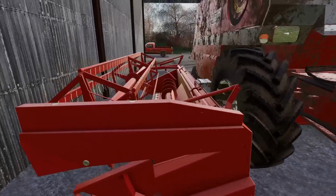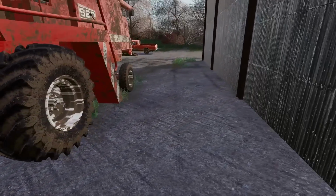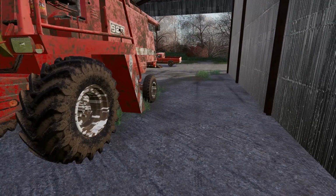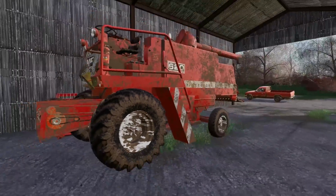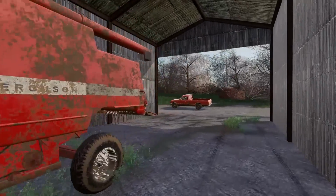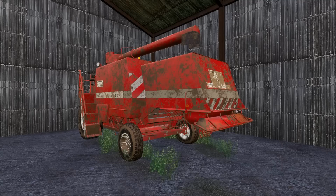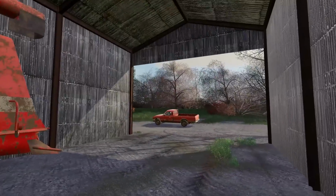So the header doesn't look too bad, if I'm being honest. The header looks like it could be salvaged, but if we're getting another combine from somewhere, it's going to include a new header, so that kind of rules that one out as well. But the problem is here, well, how do you get rid of it? How am I going to shift it? So I have pulled in the help of a recovery specialist. He's a farmer, but he does do breakage, and he has a bit of a wrecker's yard for old combines. So he's going to come pick this one up and stick it into his heap. It's probably going to go to scrap in a few days time, or a couple of months time certainly, but you know, that can be his problem.